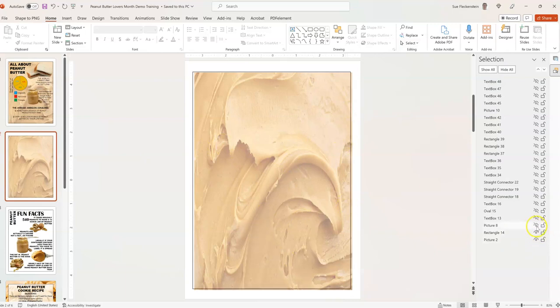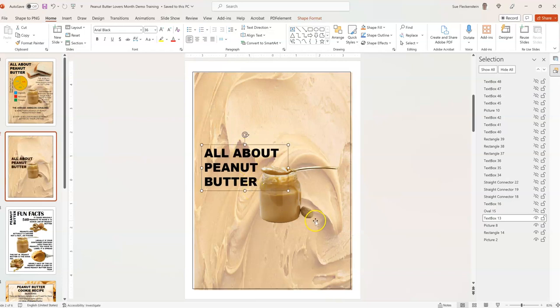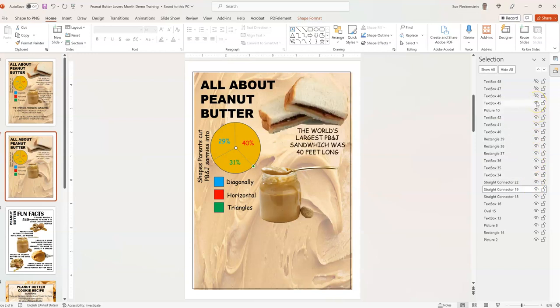We've put an outline on it just to keep it in a frame, then added some more images. There's the title here — you could leave it, move it down, or make it a journal cover. Right now I'm just going to look at all the different elements and see which ones we can reuse. Then we've got the oval, another text box, connectors used to divide the circle, more text, little rectangle boxes with text. You can change any of this text to whatever you like, and then there's another picture with some more text — that's what we have on here.